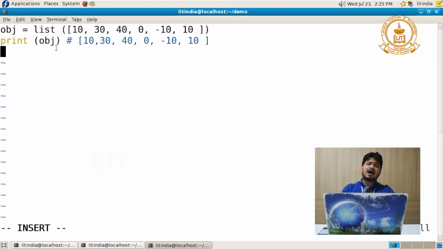So if you want to add an element at the end position, just write object dot append. Sir, I just want to insert another 30, right?